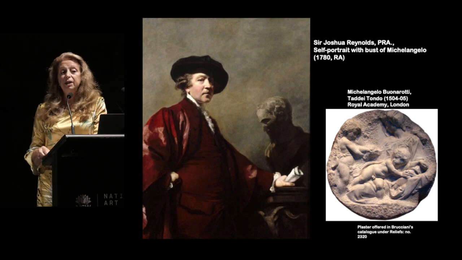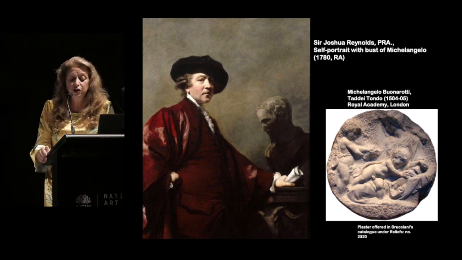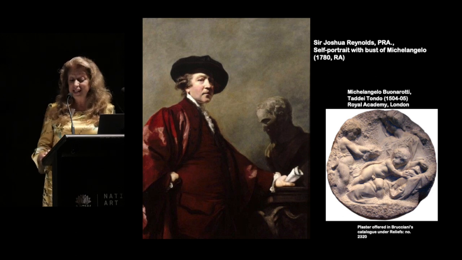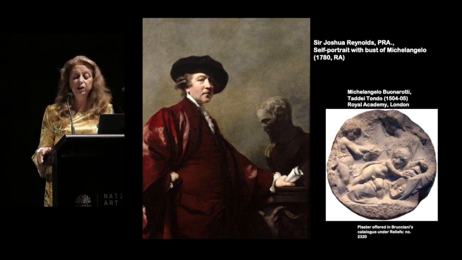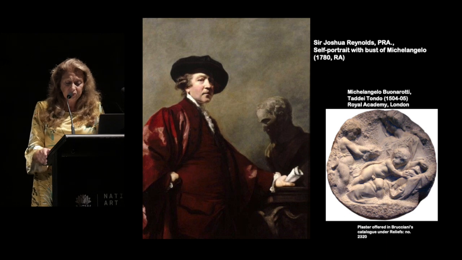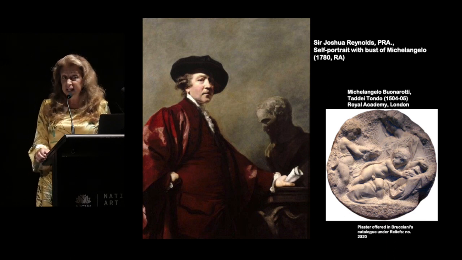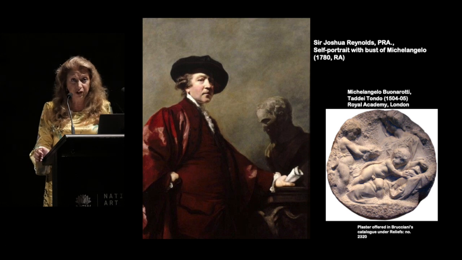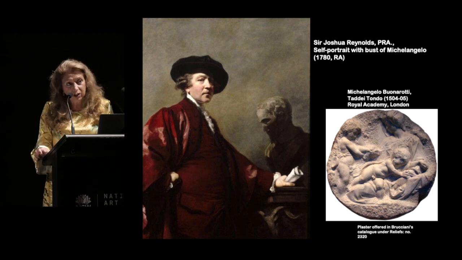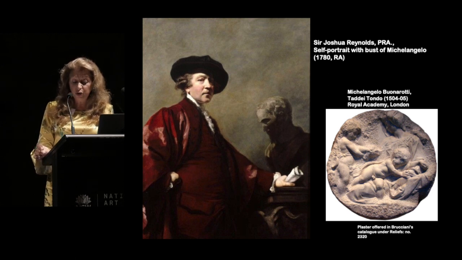Led by the Royal Academy and contemporary pedagogical philosophy, institutions and art schools amassed copies of works by Michelangelo, who became the most revered of the modern sculptors. By the latter half of the 19th century, the South Kensington Museum had quite a substantial plaster collection of his works, including the figures of Lorenzo and Giuliano from the Medici tombs, the Bruges Madonna, the Dying Slave and the Taddei Tondo — all of which Bruciani offered for sale in his catalogue to schools in either full scale or reduction, and many of which the National Art School purchased. But who was responsible for the purchase of these casts, and indeed the choice of them?